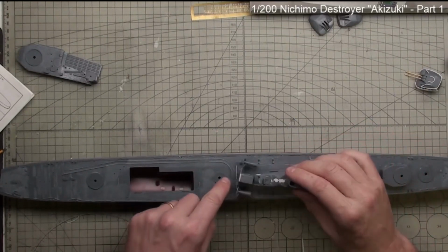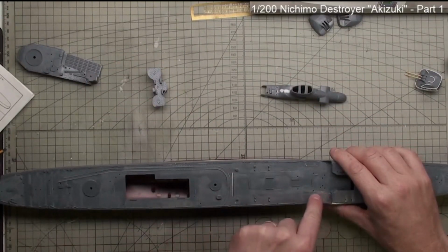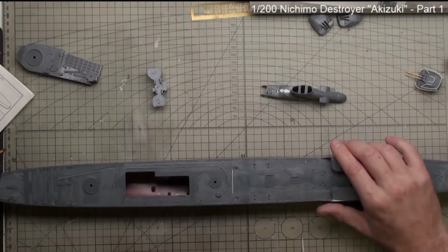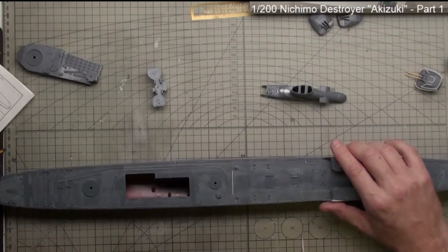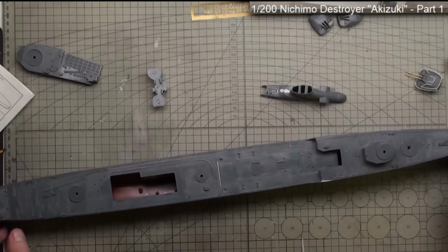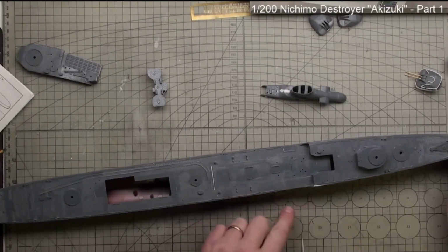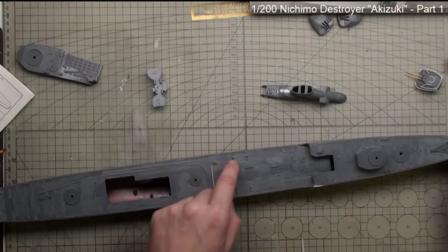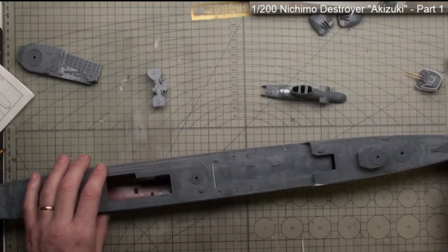Maybe I'll put some white rods over here too, just to make that line go away on both sides. Unless you've built this model yourself and see it and know how it is, you won't think that this is anything other than an integral part of the deck.